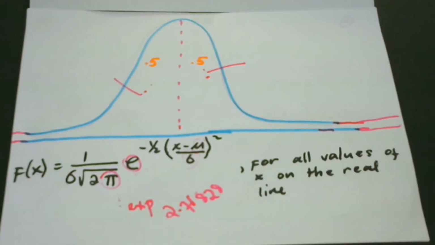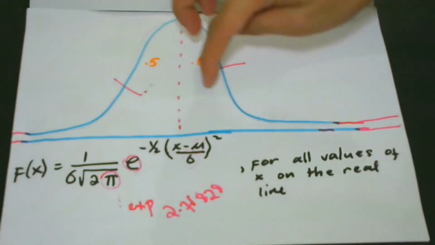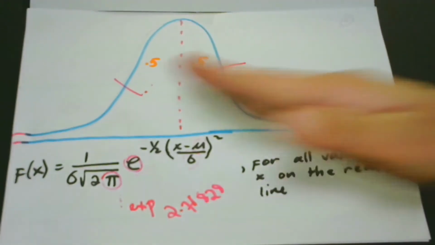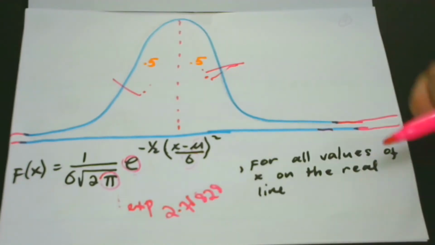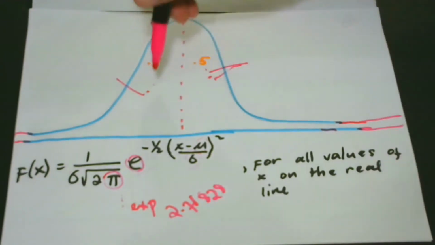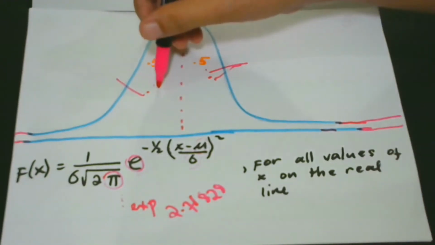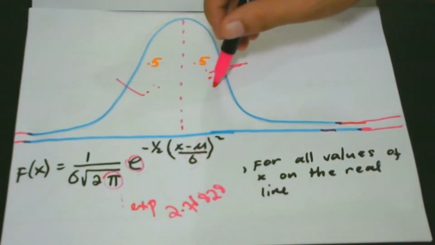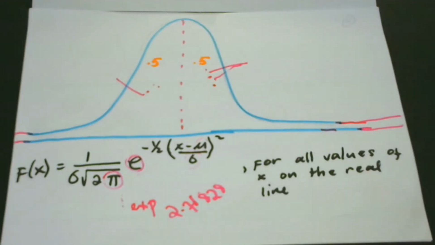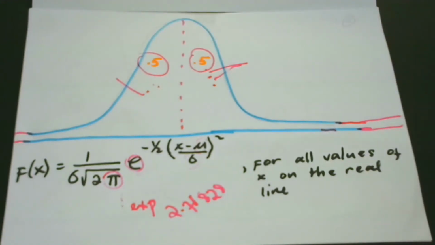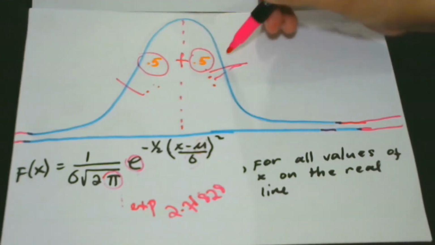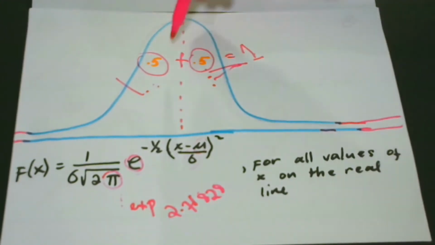The last property is, since the normal curve is symmetrical, the area under the normal curve to the right, where's our right? This is our right, of the mean is equal to the area under the normal curve to the left of the mean. Remember, they are symmetrical, and this one is the image of this part. Since the total area is 1, each part has an area of 0.5. So 0.5 for the right, and 0.5 for the left, and when we total that, that is equal to 1, because the total area of the curve is always equal to 1. If that is above it or below it, then something is wrong.